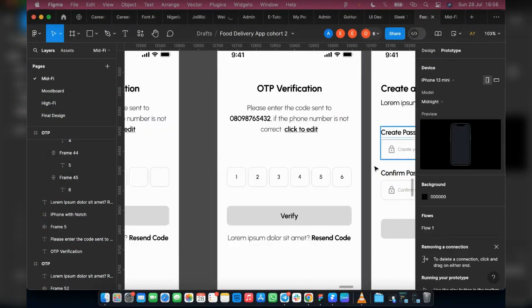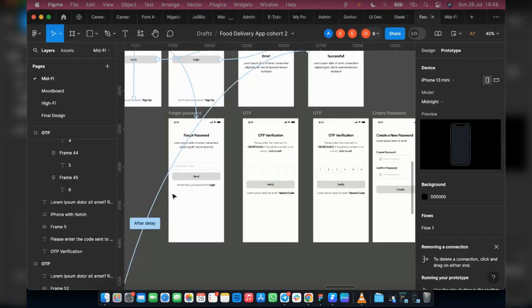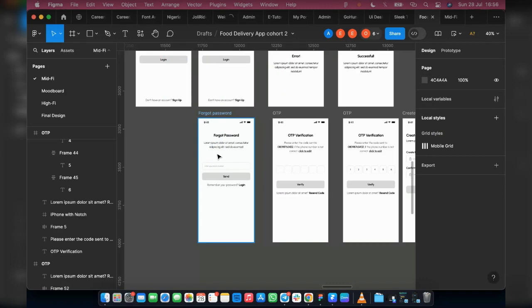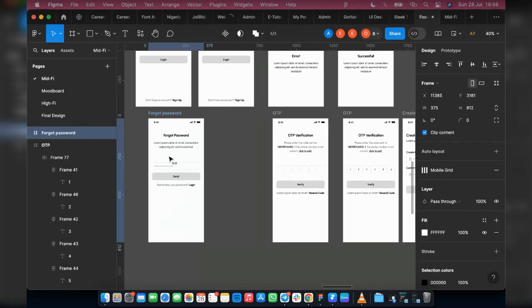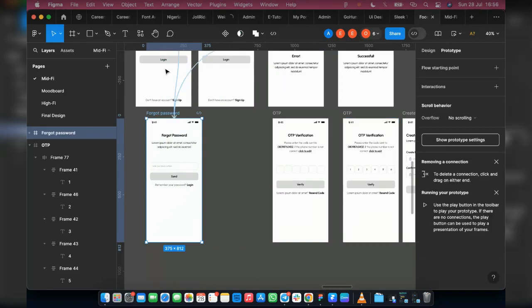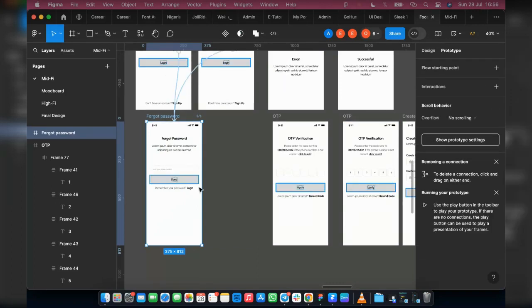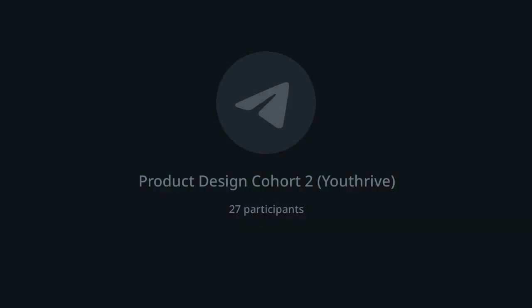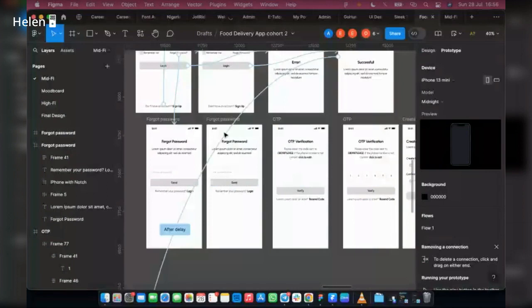Then we're going to design for this. So I'm just going to click this and bring this here. The only thing we did here was just to link our login here. If I duplicate, because it's just one connection, it's just one login for password like that. So I'm just going to go to this screen.